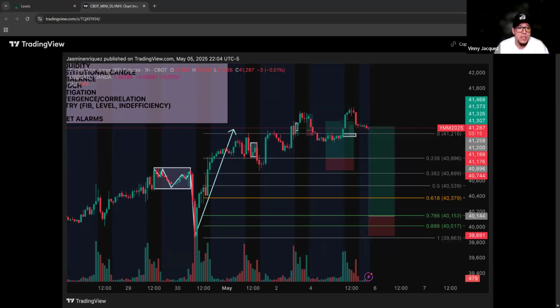The first chart we're looking at is from Jasmine, and she is looking at USD CAD, it looks like. So let's go ahead and take a look at this. This is on the 1 hour time frame, it looks like. And I do like this structure. I'm not sure if the market has already blown past this or not, to be honest.